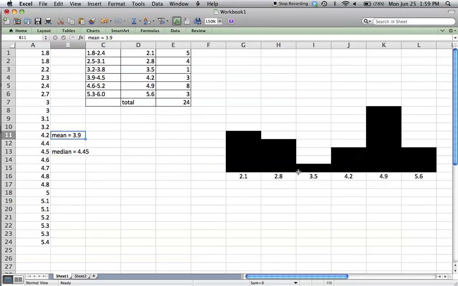So it recognizes that there's a lot of kids on this side of that seesaw, and so it pushes its middle back left to 3.9 away from the middle number, which is 4.45. So to summarize, if there are a bunch of kids sitting on a seesaw on both sides, the median just wants to know where the middle kid is sitting, whereas the mean wants to know if the seesaw is level.